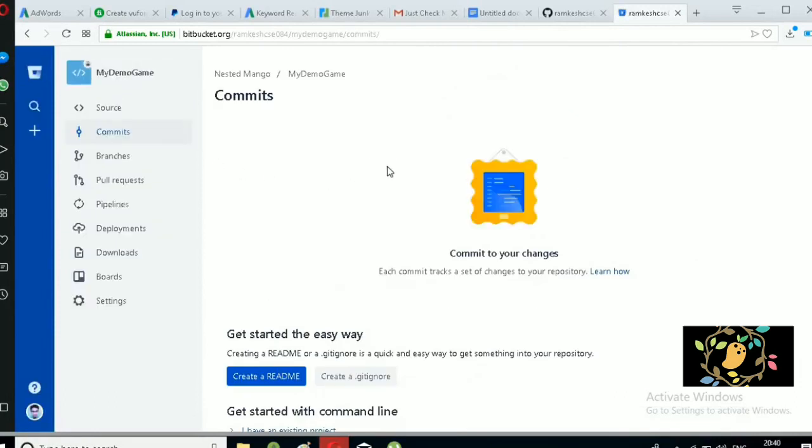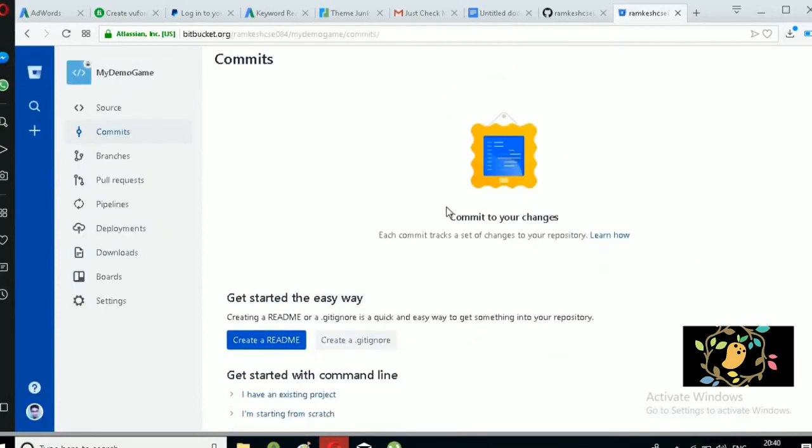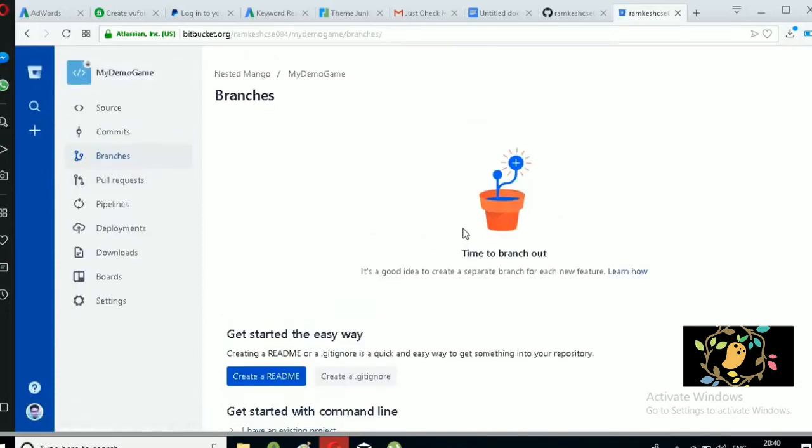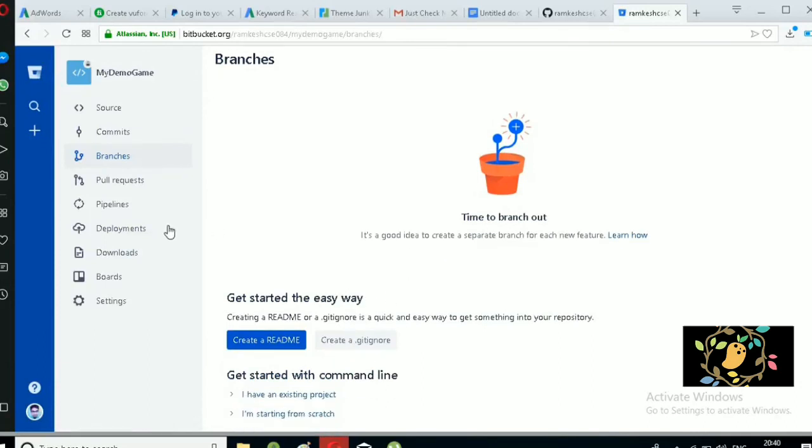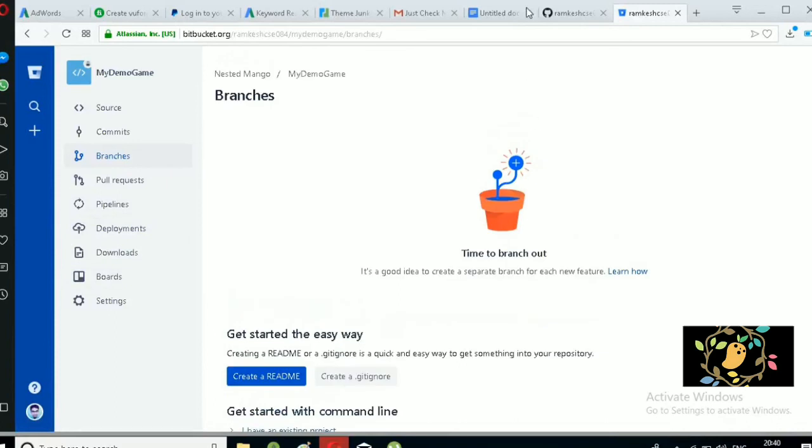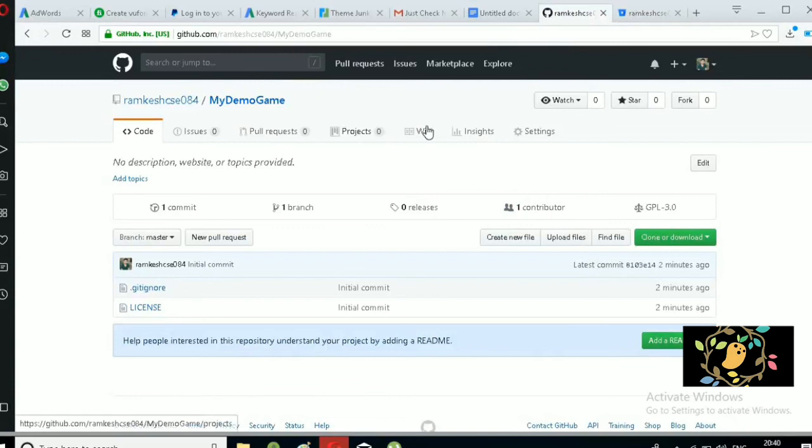I will tell you everything step by step. There are many procedures and actions, like commit, and you will create branches and pull the repository. I will tell you how you can create your branch, how you can test your code, and how you can commit your code. It's a very exciting thing, so we'll learn it in the coming videos.